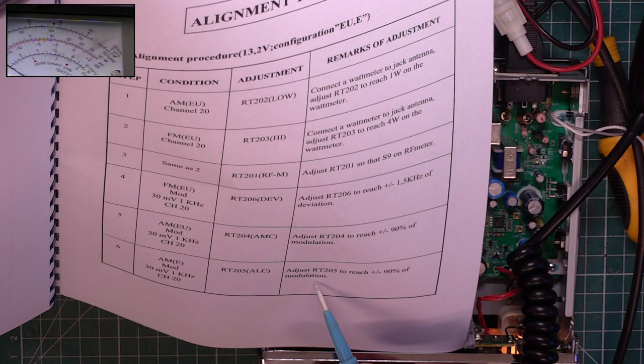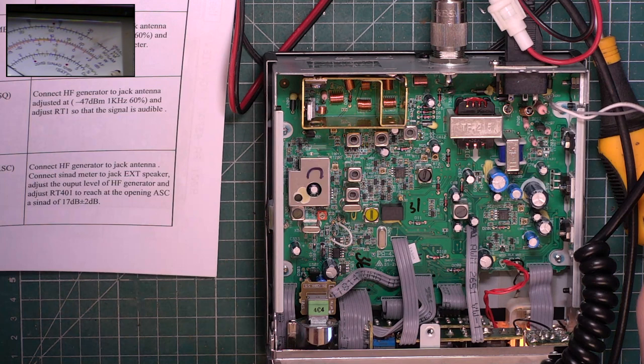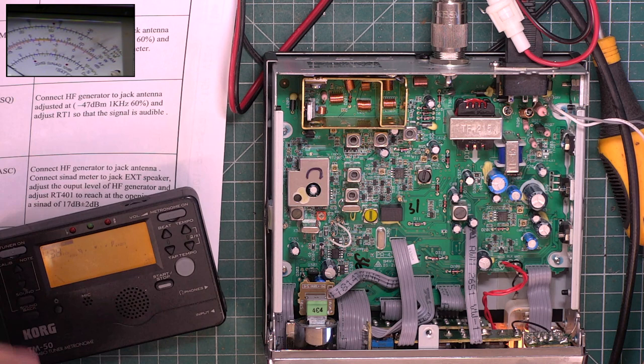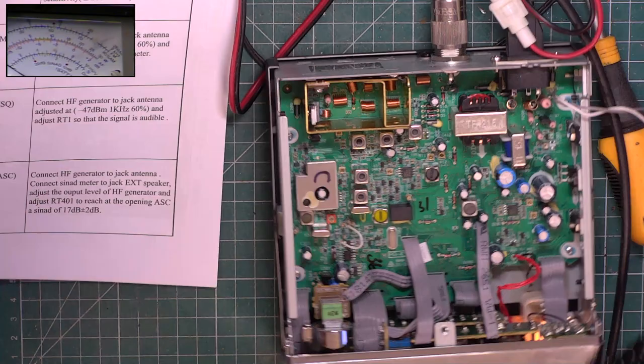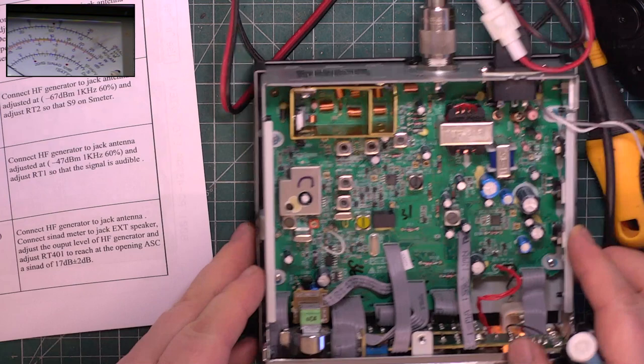And then you've got automatic level control to adjust to 90% as well. 205 is the next one along. Just check that. Too low. It's probably a bit more sensitive. So I think that's covered everything in transmit. Good, it has. Over to receive, and at least it's got adjustments, which I think is nice.